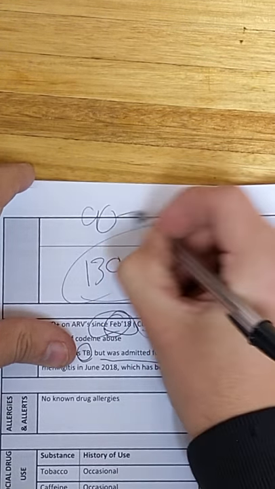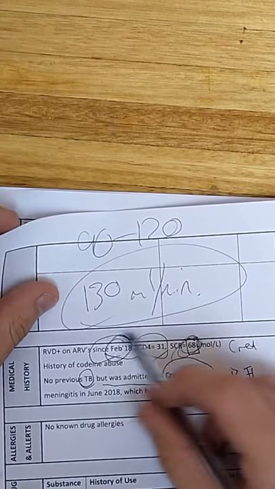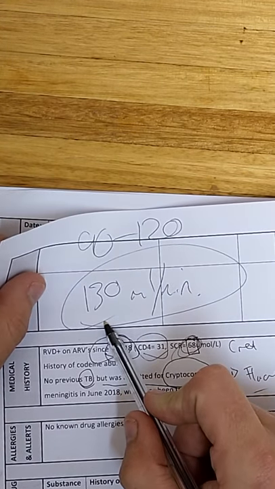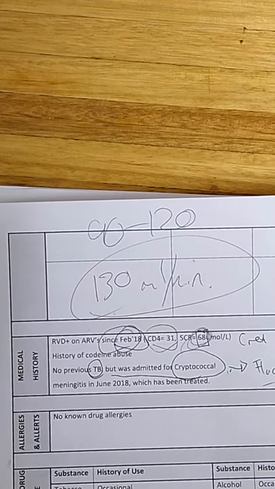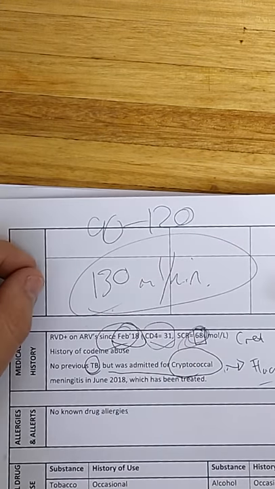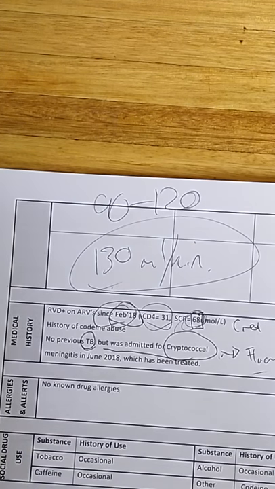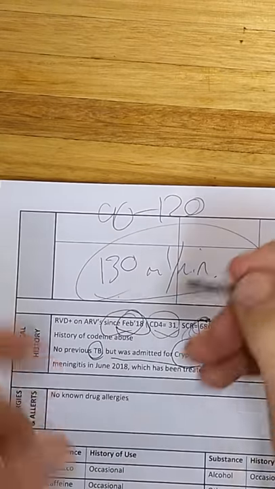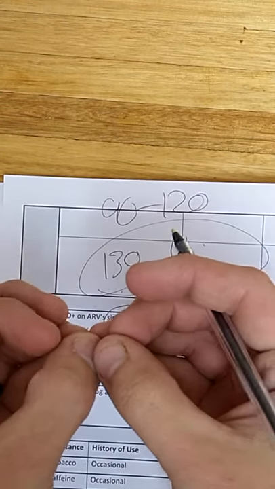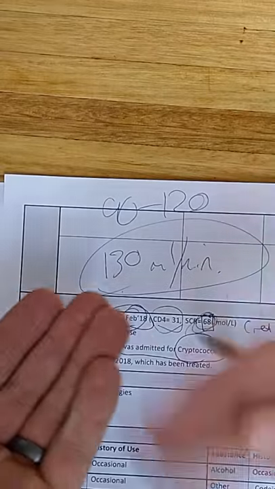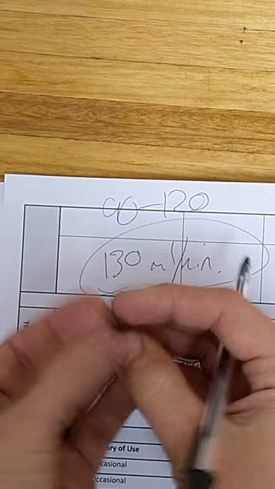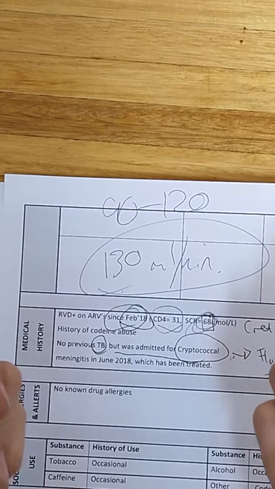The normal is 90 to 120 about. So do you think 130 mils a minute is bad or good? It's actually amazing. If your kidney clearance is, if your GFR is 130 mils a minute, it means you have almost augmented renal function, which nothing bad can lead. Because then that means a drug that is cleared via renal function can't accumulate. If it can't accumulate, it can't make toxicity.